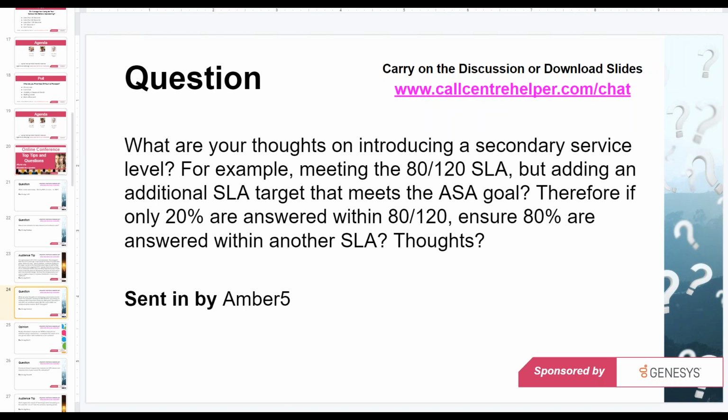Yeah, I have seen this once or twice before, but it's mostly around, I'll make it up, 80-20 is their staffing goal, but they also have a secondary goal, which is 100, I don't know, 60 or something like that. So they basically put themselves, and maybe this is more for back office work, but the idea of having two goals is interesting, and it certainly is something that management can strive for. But it doesn't help you with your scheduling and your staffing, because you do actually need some goal to figure out how many people you need.